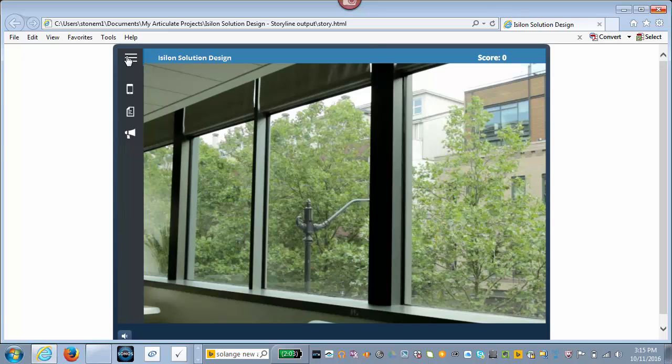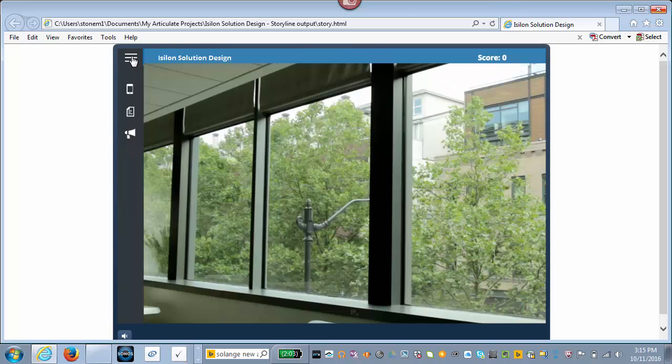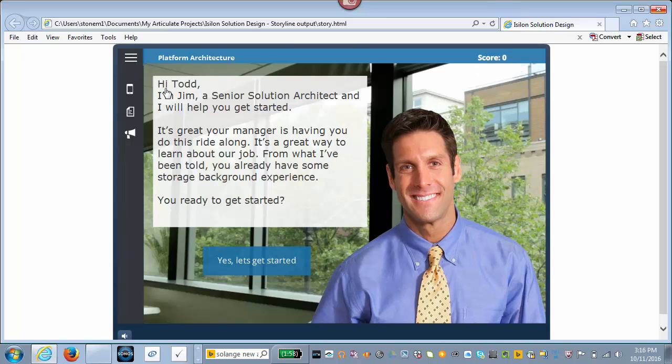So I wanted to take that out of the equation. I don't want someone to be focusing on that menu. I want them to focus on the experience. So I have this menu that will come in and out as needed and still give the participant a way to navigate through the course and get around, but just not have it be something that's distracting them. So they click over here and then they're now taken into the experience.